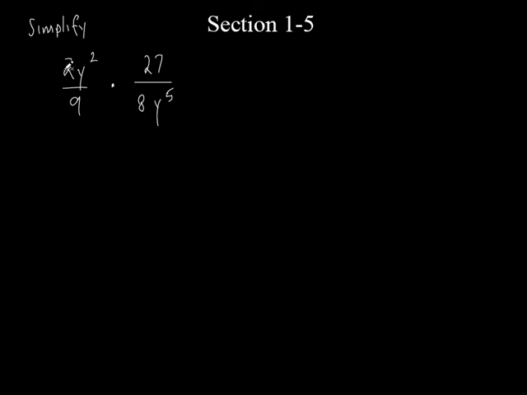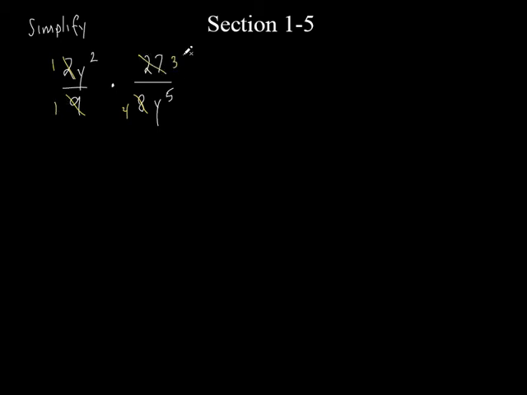So let's look at the 2. Is there anything on the bottom that divides into or goes into 2? The 8, right. So 2 goes into 2 once. 2 goes into 8 4 times. Good. Anything else? As far as just the numbers, let's do the numbers first, then we'll do the variables. What about 9 and 27? Yeah. Yep, 9 goes into 9 one time, and 9 goes into 27 3 times.